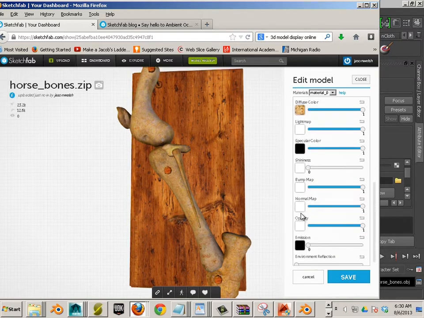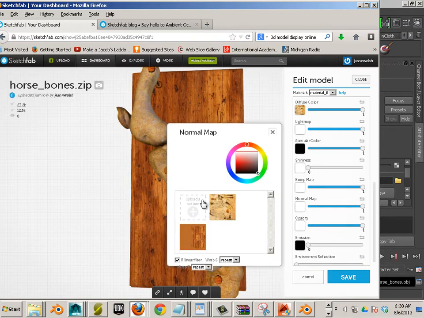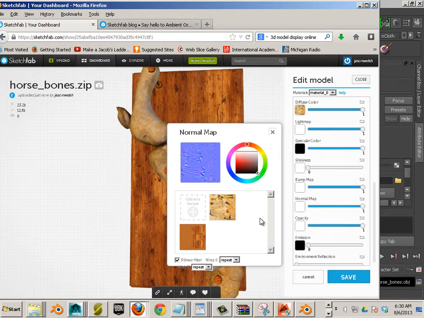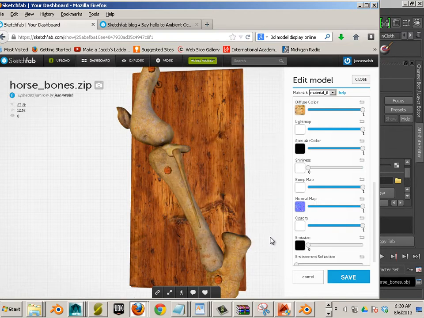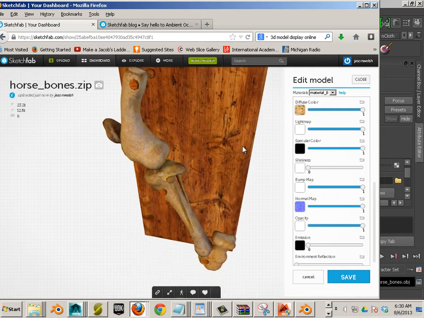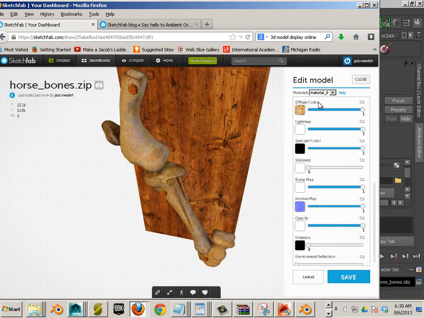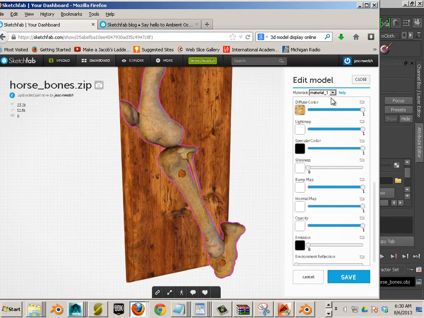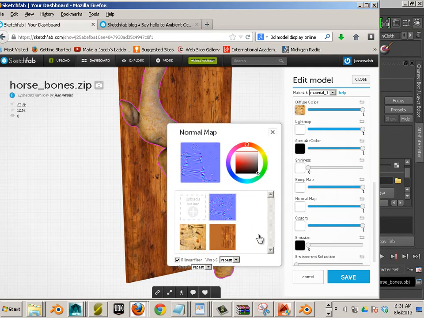So page down, and see how the normal map didn't carry in? So what you do is click on the square. It'll ask you to upload, and you choose the horse normal map. And you can close that out. And this has multiple materials, so you can choose material 0 would be... okay, so this one right here is material 1, and that's why you didn't see it. So material 1, here's my normal map. Choose it.